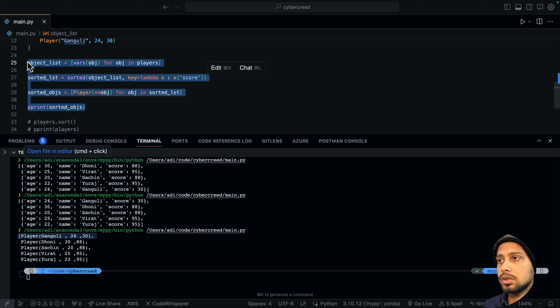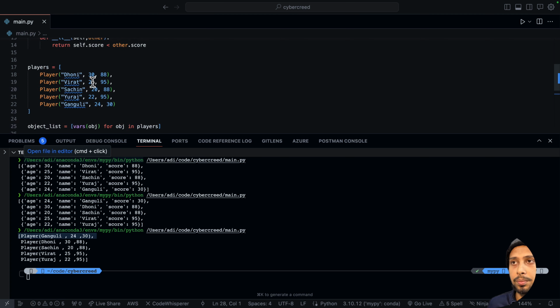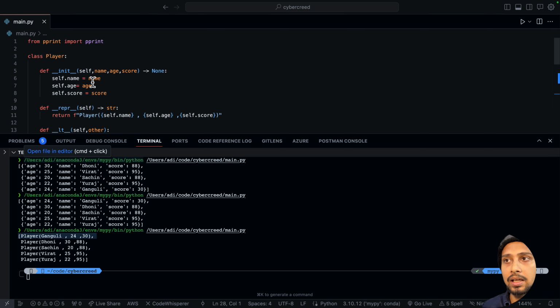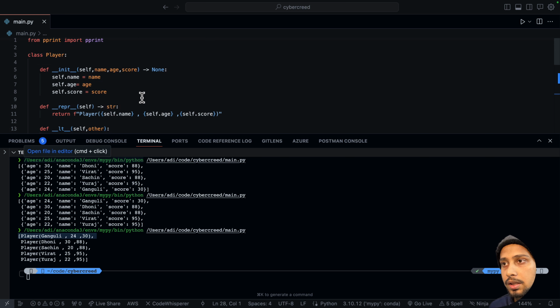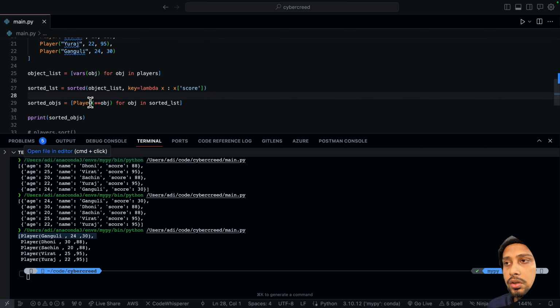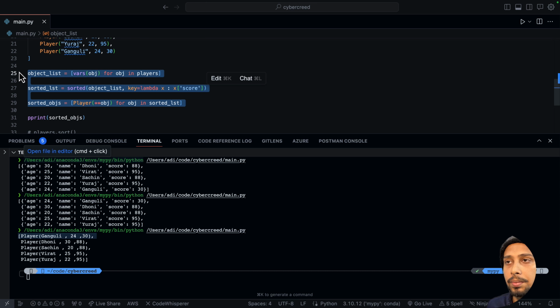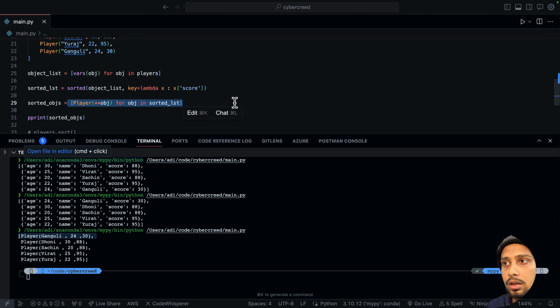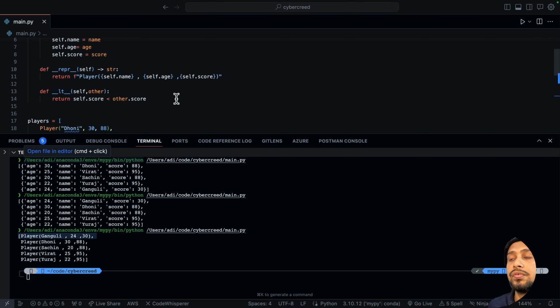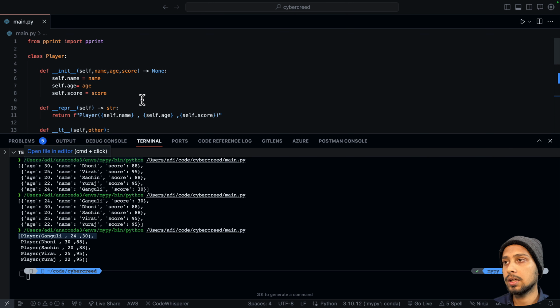But yeah, now you can sort your objects either by converting them into a dictionary, or if you have access to the class. Sometimes you might have access to the class, and sometimes you might not have access to the class while doing the programming. When you don't have access to the class, you can do the sorting by this particular method. But always remember to convert it back to the object it was. It is a recommended method, so that it does not lose any of the features that its class provided.